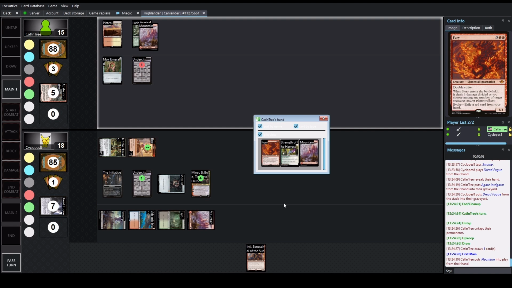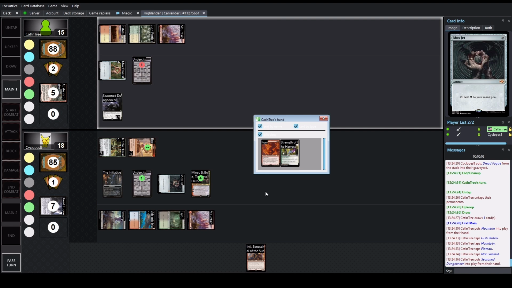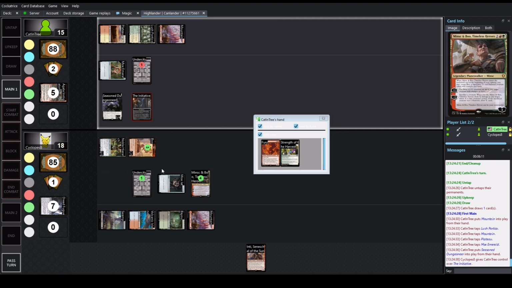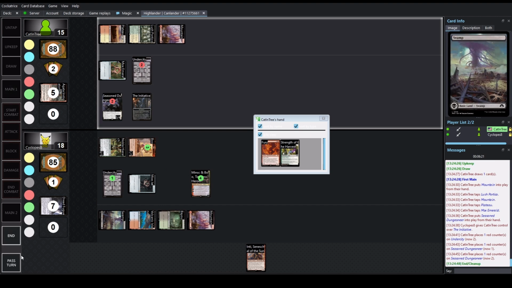And one, I'll play a mountain. Yep. So pay 4 for a Seasoned Engineer. I'll take back the initiative. Yep. I will go to Forge. I will put 2 plus one plus one counters on Seasoned Engineer. Okay. And I will pass the turn.